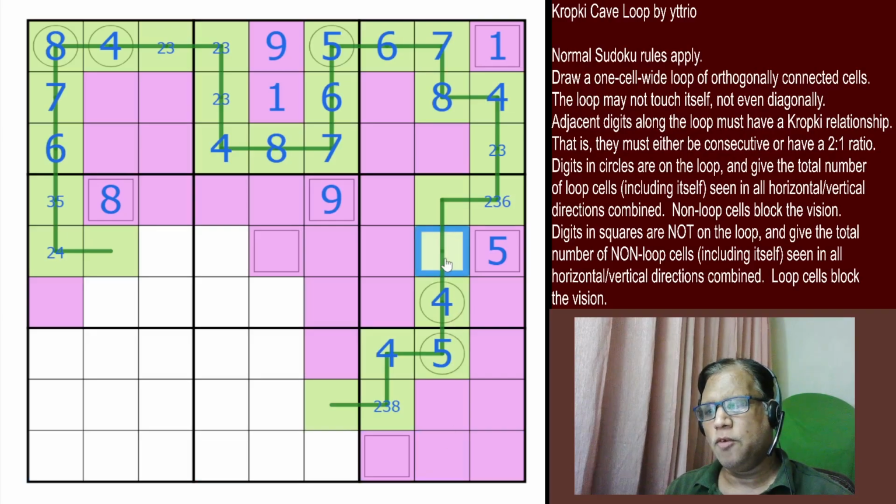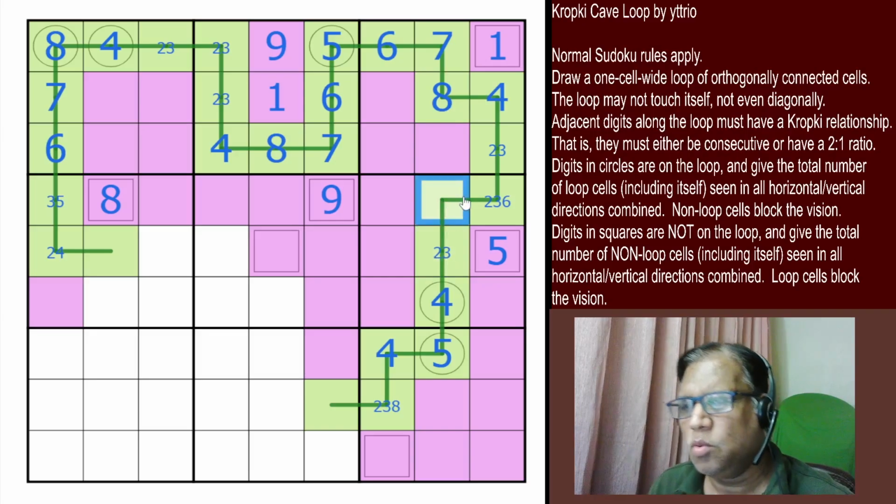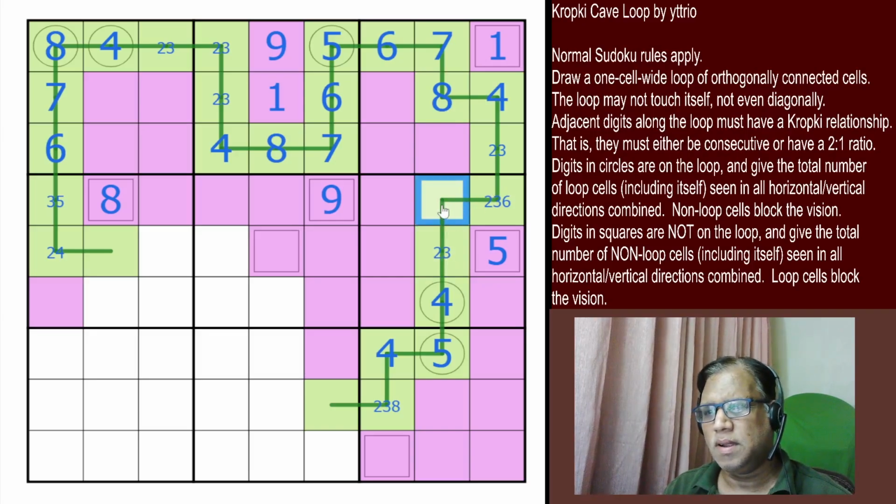4, 5. Oh, but before 4, what can we have here? Before 4, again, it could be 2, 3, cannot be 8, right? Now between 2, 3, 2, 3, 6. Now these two cannot be same, right? Remember, so this cannot be 1. So for 2, it could be 3, cannot be 4. So if this is 2, the only possibility is 3 here.